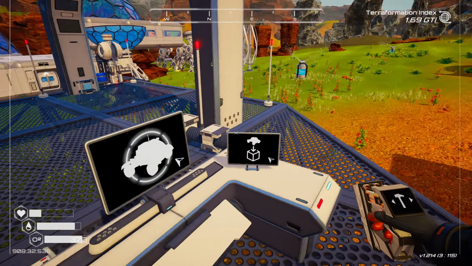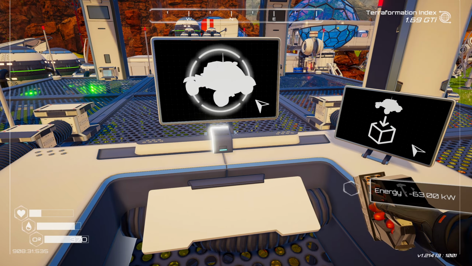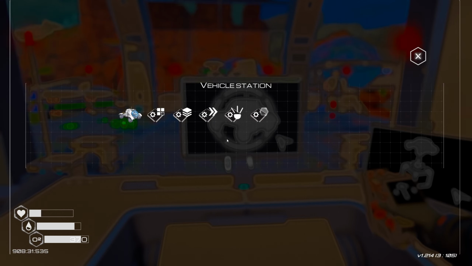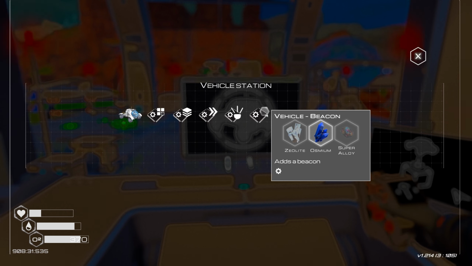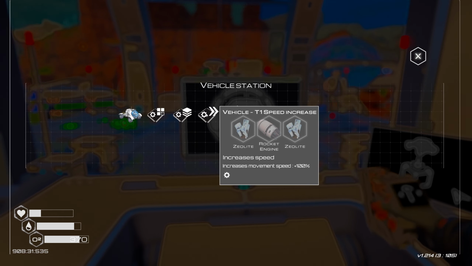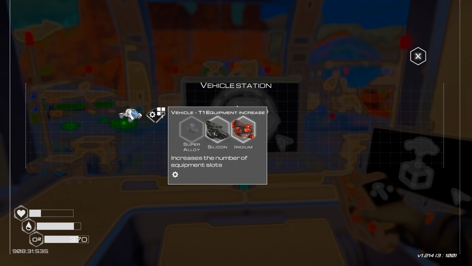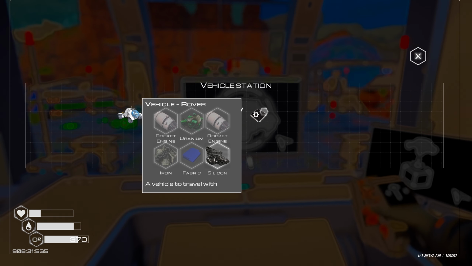Right, now, what do we build? How do we build? Why would we build? So we can go to craft. Now I can build various things. I can build vehicles, I can build lights, I can build speed increase, I can build inventory equipment increase, and I could build a rocket. No, I can't. It's a rover.